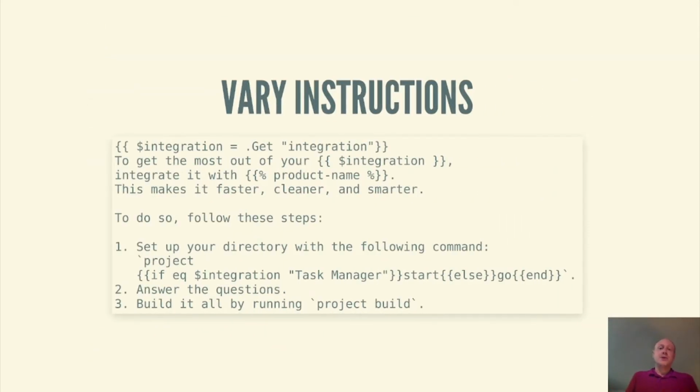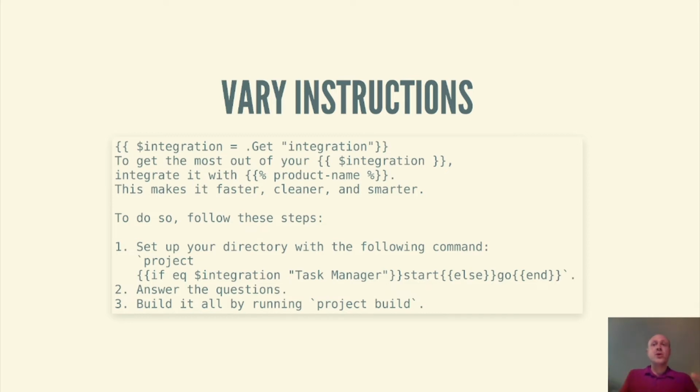It's also possible that your instructions would change. For example, if you have a different CLI command for one integration as for another integration, then you can change the instructions within that shortcode. So in this example, the first half of the shortcode is the same, but in the instructions, we have a new line in the first step where it says that if the integration is the task manager, you use one specific command, and if it's not the task manager, then you use a different command. So in this way, you can use the properties that you are passing to it to change what kinds of instructions happen. So that means most of the instructions are the same, but one of the details can change so that you don't have to change the other things multiple times, but that command will be different for different integrations.